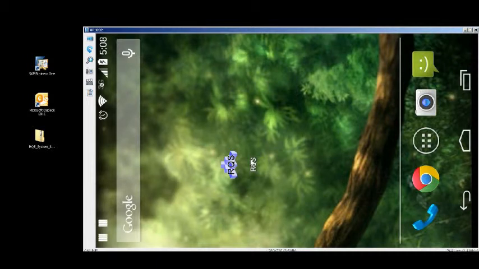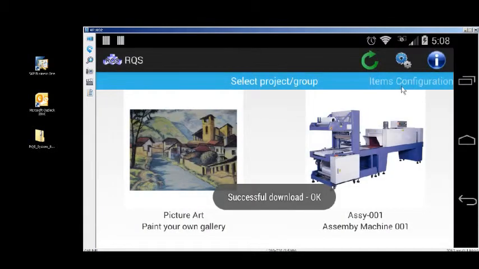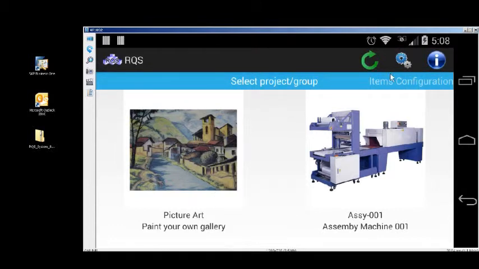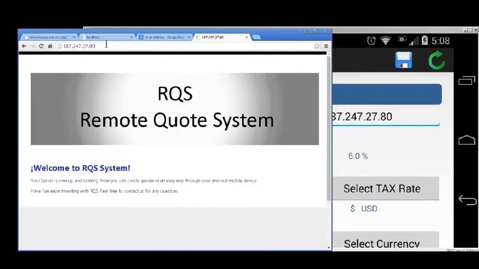Once it's installed, you just tap it, and in configuration, as you can see, I'm using the same address on my telephone.